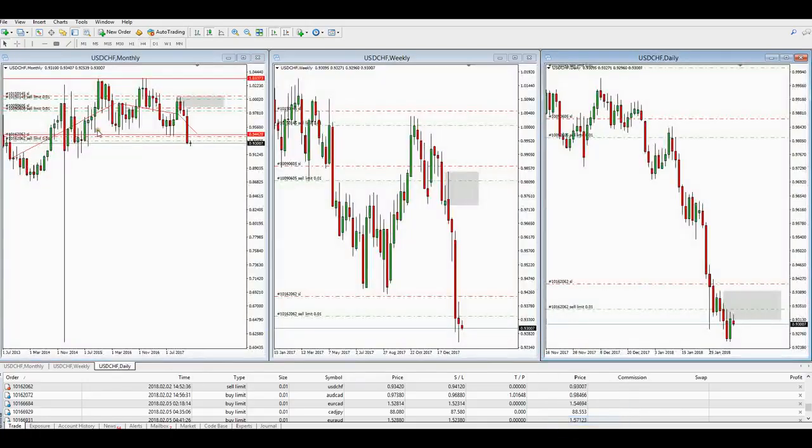Dollar Swiss, same here. Look, this is that range. We're starting to roll over. We could reach up here for an entry on the monthly, the weekly. I've got an order here on the daily. This is a level on top of a level. Why? We've had a strong drop. We kind of based here within this area, and then we started to close below here.